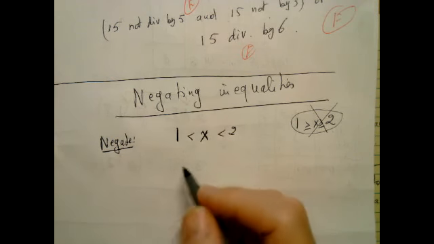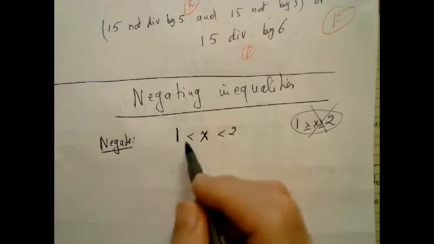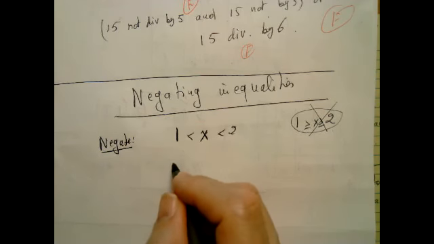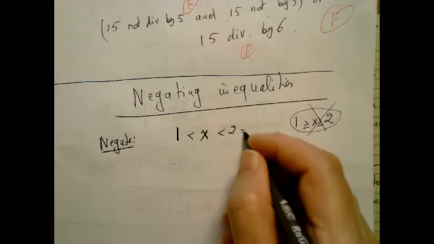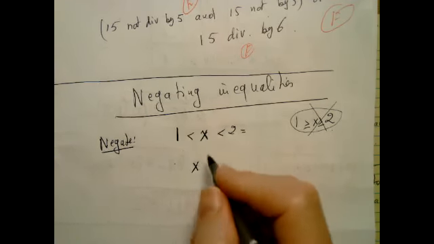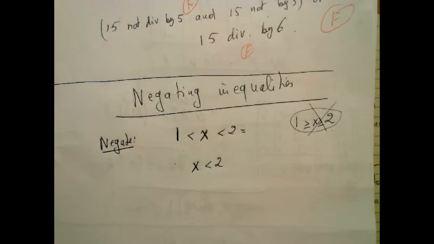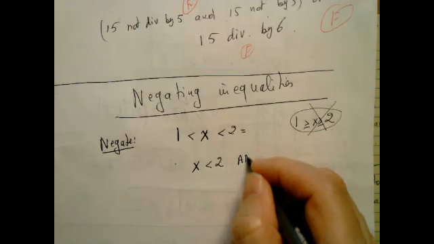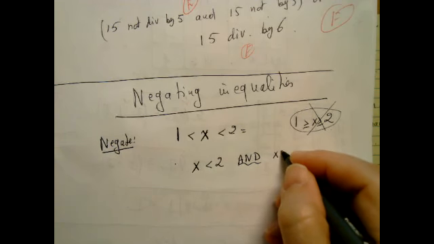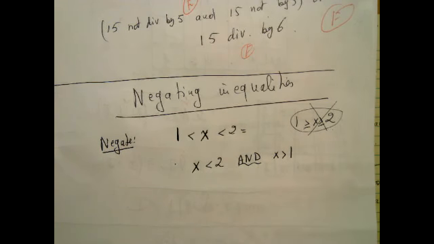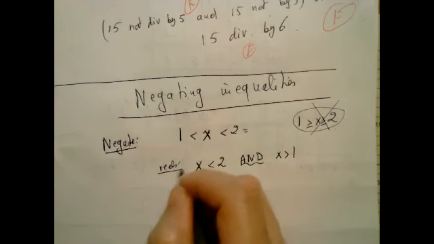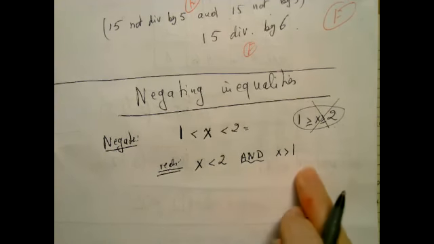Right. Let's do it logically. Let's do it in a very logical way. x between 1 and 2. We're going to do it first logically. What does this mean? How do we understand this? I want the and the or. This can read x less than 2. What else? And, you see the and, x bigger than 1. Okay? So x less than 2, this reads x less than 2 and x bigger than 1.